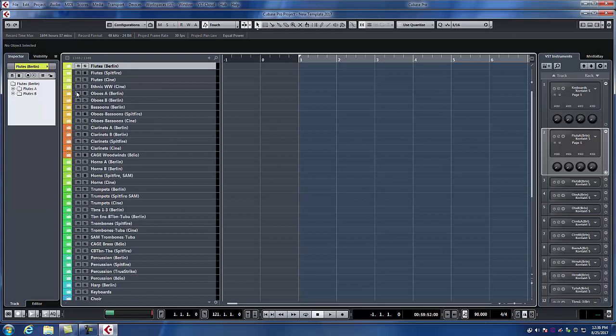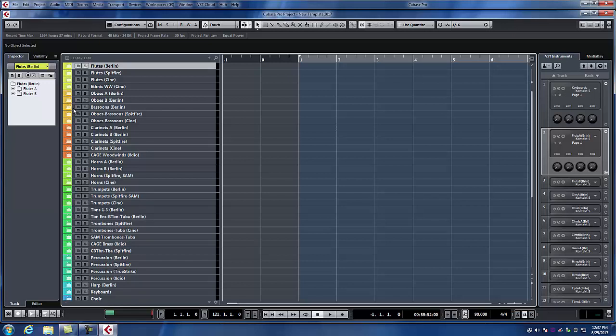So I have everything set up, and I have it color coded in a way that makes sense for me. I go in orchestral order in my template, and that's just the way it feels comfortable for me, because it's as if I'm working from top to bottom in a score as I'm programming the stuff that I write out.